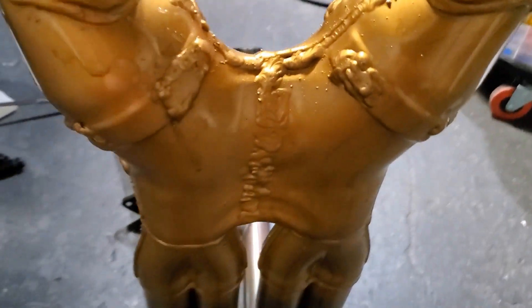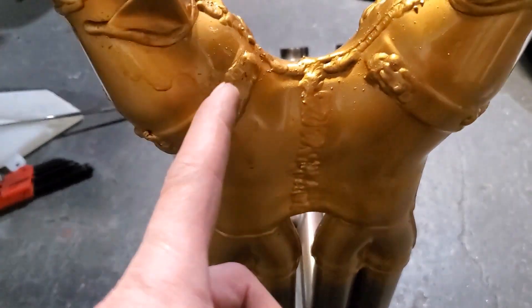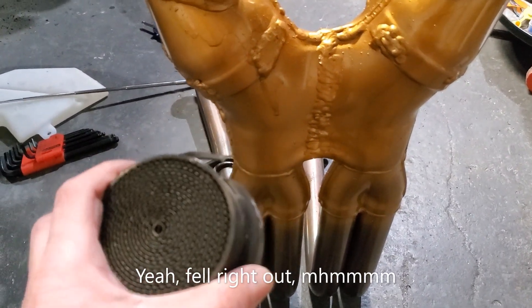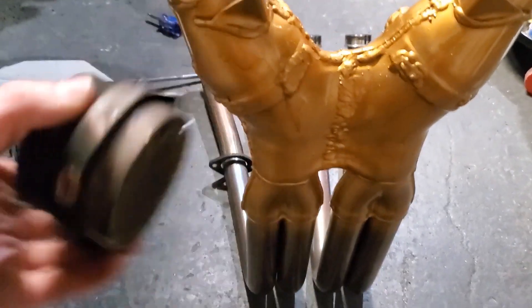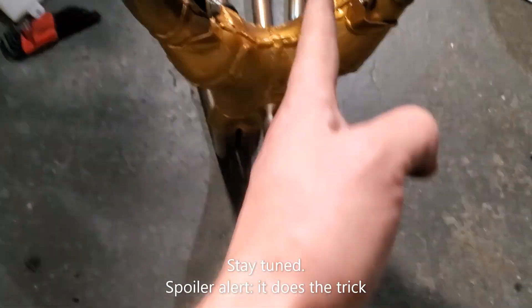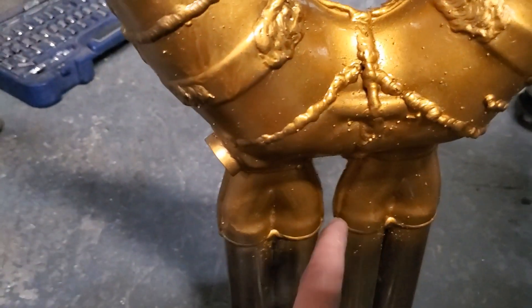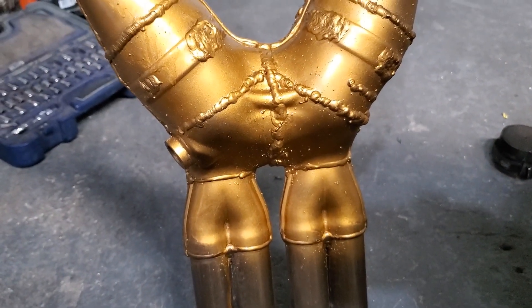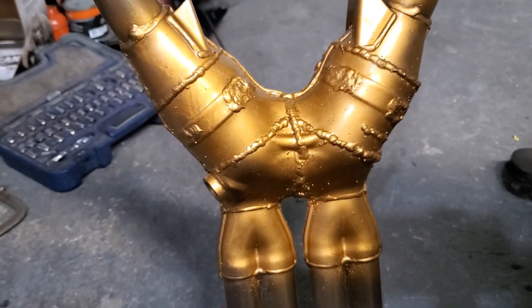There's a seam that runs all the way down through on both sides, and some little pieces fell out when I was putting in the divider plate — I'm not exactly sure what happened there. I went ahead and welded up the holes they left behind. Anyway, it's separated in half with the divider right in there, and I placed a piece of metal with a tiny hole strategically up front so there's still a little passageway between the two sides.